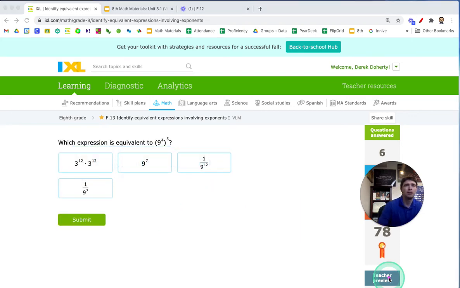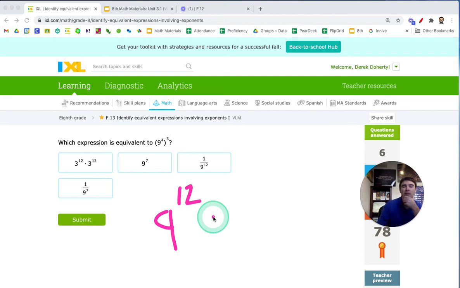Keep moving. I'm going to show one or two from the higher range, but it looks like they're all challenging at similar levels here, whether you're in the beginning, middle, or end of F13. So this one is challenging, but similar skills. I'm going to apply the exponent to exponent. Hopefully you all at home are saying, wait a minute, I just need to do 4 times 3. And that's going to give me 9 raised to the power of 12. But to get there, I just did 4 times 3, exponent to exponent.